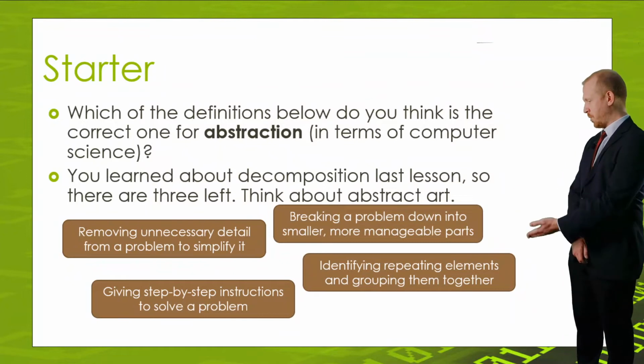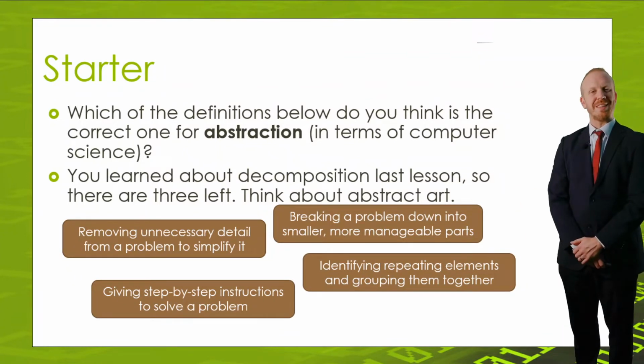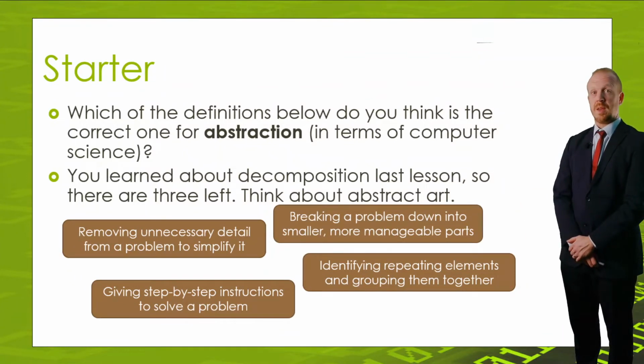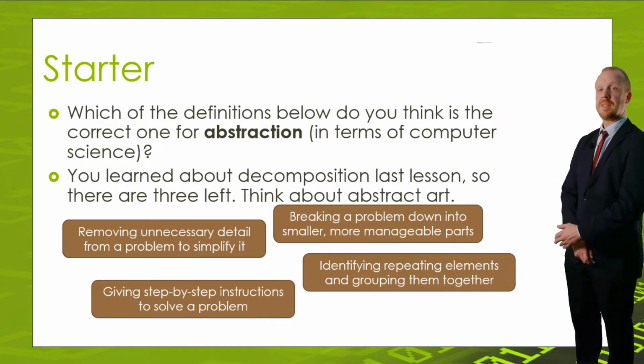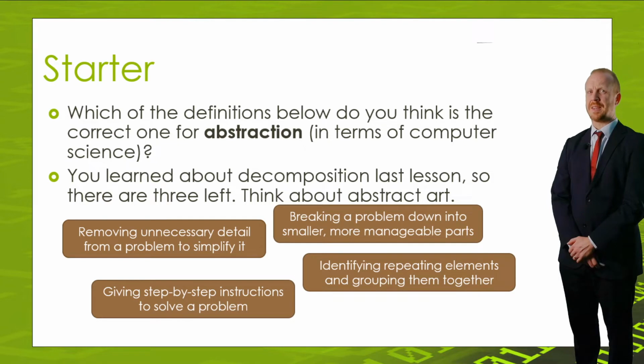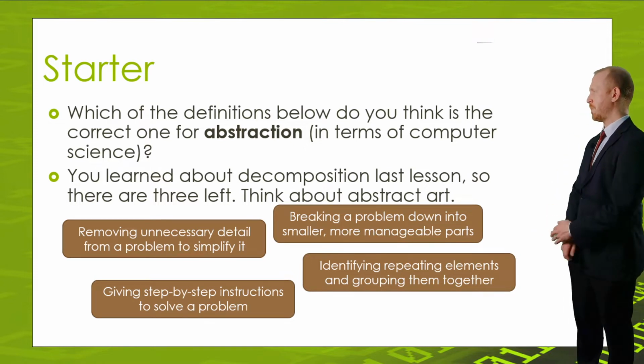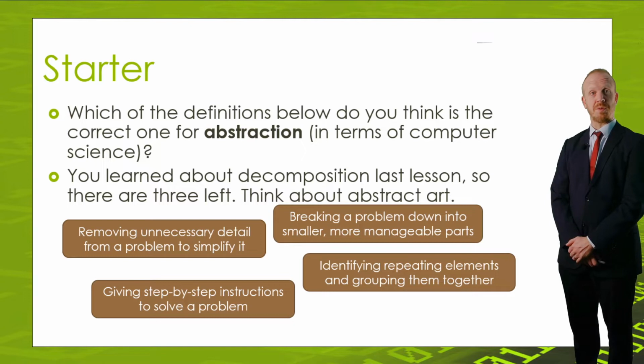Which of these four definitions do you think is the correct one for abstraction? Now bear in mind, last lesson we looked at decomposition. These are the same definitions, so one of those is already taken. Then after that, have a think about what abstract art is. What is it about abstract art that makes it abstract? That might help you choose the correct definition. So pick one of those.